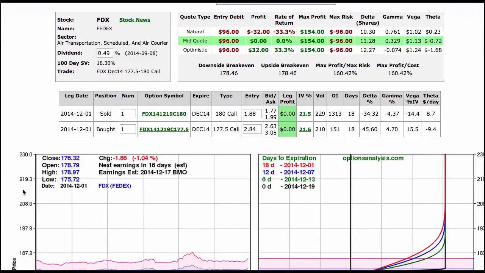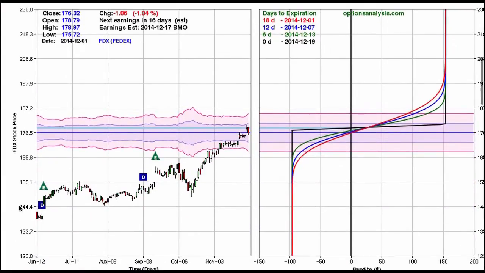The graph itself is pretty self-explanatory. You can see here on the left-hand side, I see a chart of an ever-rising stock, which is FedEx. I also see the chart of the bull call spread. This is what we call a modern graph. A modern graph looks like this. Wherever the price of FedEx, in this case on the chart on the left-hand side is, I'm able to immediately go over and get an idea of where I am in terms of theoretical profit or loss before I take the trade off. Now, this particular chart shows from 123 to 230.